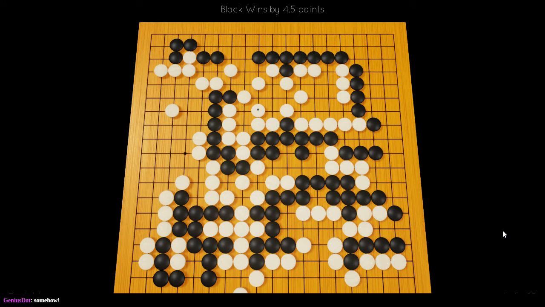So like, I think this was the key point where I hit a stone. And white's like, oh, that's an Atari. I better do something about that. I think white needed to play here. And say, you know, black wins that stone. I'm not going to be overly possessive of it.